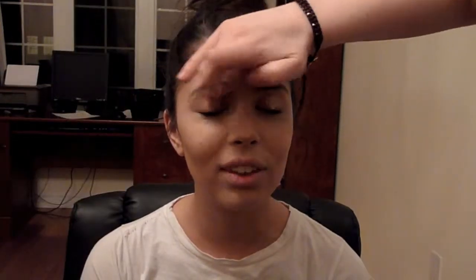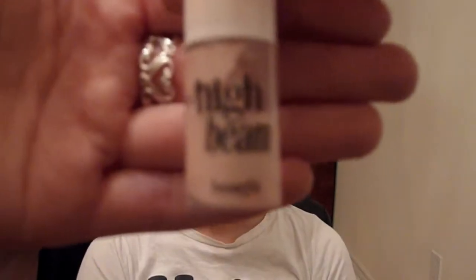So this is a Stay Don't Stray by Benefit. I put it on top of her eyelids to help the eyeshadow stay. It's an eyeshadow primer. It just sets the eyeshadow so it doesn't crease.